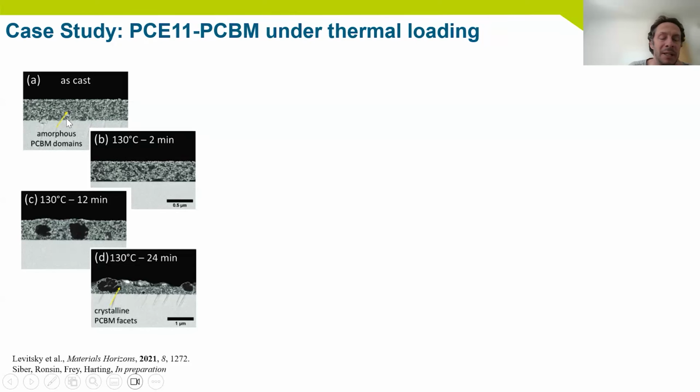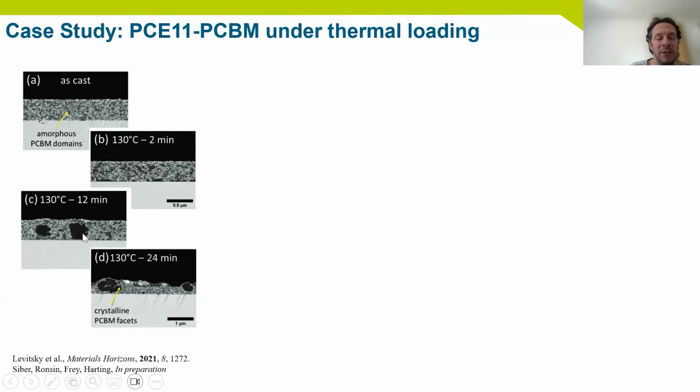Here, what you can see, so here the film is here, and you see some gray regions, which are actually amorphous PCBM domains. After some annealing time, they grow and they become purer. After 12 minutes of annealing, then you see PCBM crystals. Actually, these roundish things are crystals, which at some point carry on growing. They impinge. And in the other phase, you have no PCBM anymore. It has become PCE11. Actually, you have no phase separation in the amorphous phase.